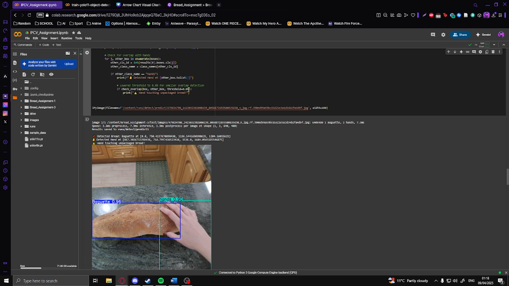At first it wasn't detecting it, but I later realized that I just needed to keep lowering the threshold for it to detect the overlapping.